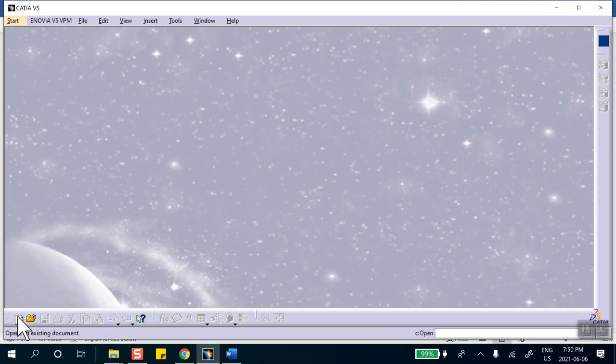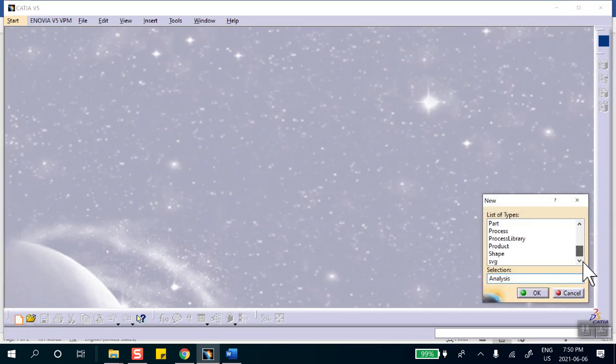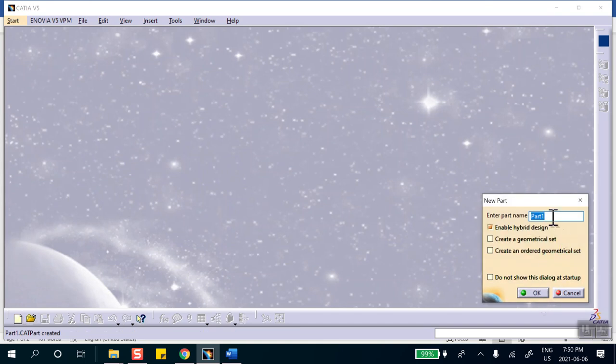Let's start with a part file. Remember, single part file. We say part, say OK. By the way, if you give this thing the name that you want right now, as soon as you click on the floppy and you put it in the right folder, it uses that name. So for example, your last name is Tsai-Wu, T-S-A-I, W-U, two people who are well known in the area of composites.